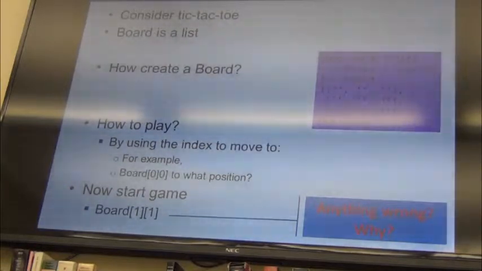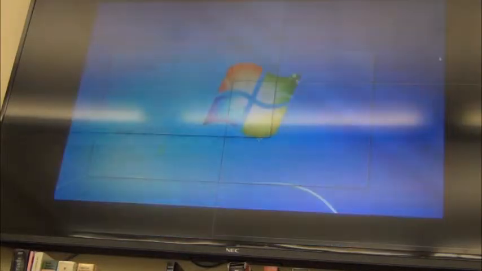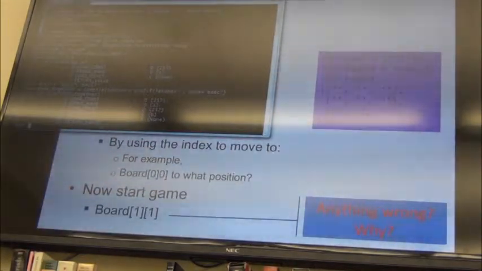I can simply create, let's say, row equals a list with nothing in it, times 3.